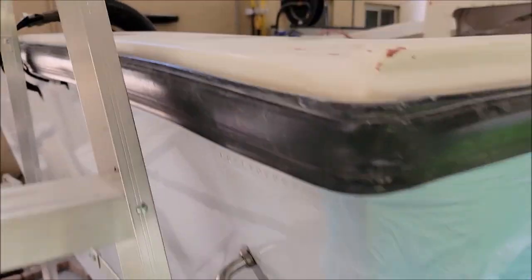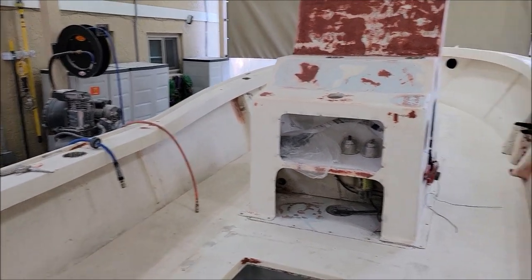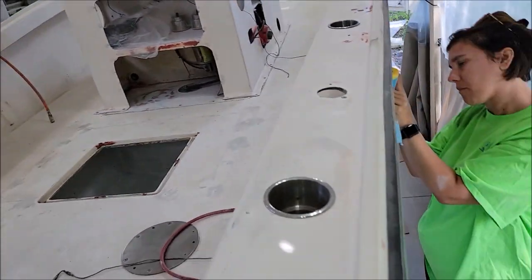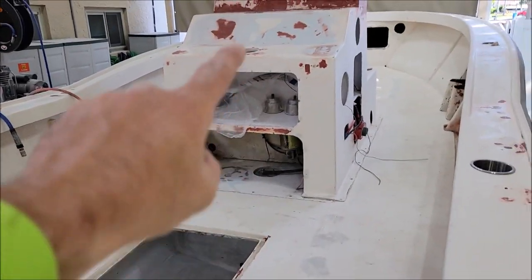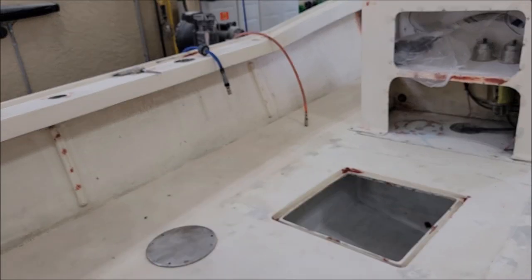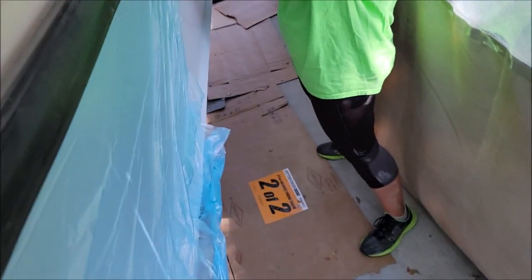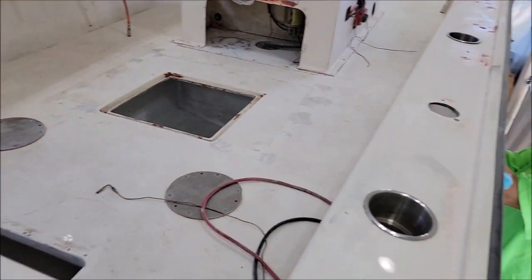What we are going to be doing is spraying Infinity Liner in this entire boat, with the exception of what's already Awlgripped on the hull. So we're going to do the console there, and the gunnels are going to be ice blue. This edge here we're going to make ice blue, and this is going to be whisper gray, same color as the hull there, but we're going to use Infinity Liner.